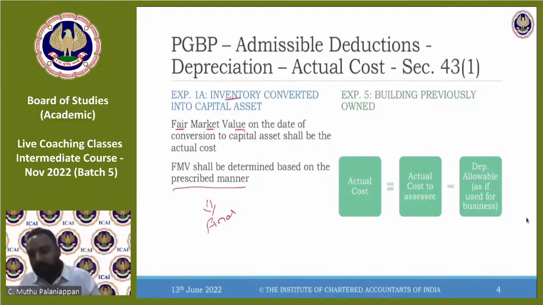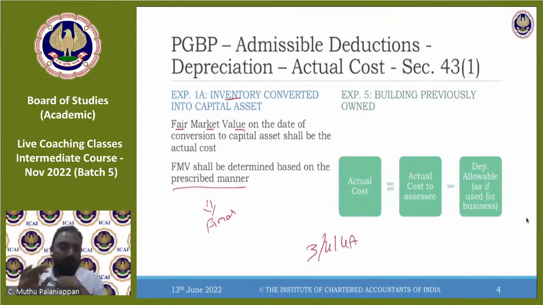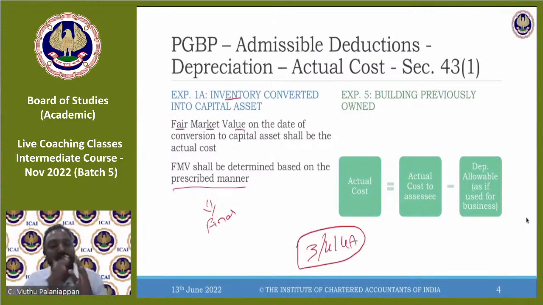We'll move on to the next explanation. I am skipping explanations 3, 4 and 4A in your study material, because they are relevant only for the final. If some of you want to know, you can of course read it, but you can restrict it to final. It is not relevant for your intermediate. It is just part of the study material to cover the entire section 43. Otherwise, this 3, 4, and 4A, you can keep for final. So we'll jump from explanation 2 to explanation 5.